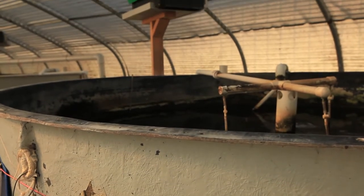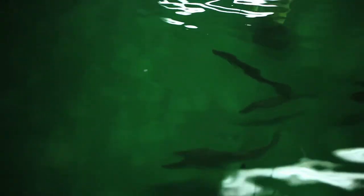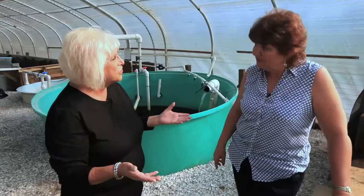Well, the fish tastes just like any fish that you might catch out in the wild, but it is grown in our controlled systems where we know what they're eating, we know where they're living, we know their whole life history, so they're a safe and sustainable product. And we aren't depleting the wild fisheries by growing them, so it's a great way to get the protein that we need, but it's a great tasting fish. What made you get interested in all of this?